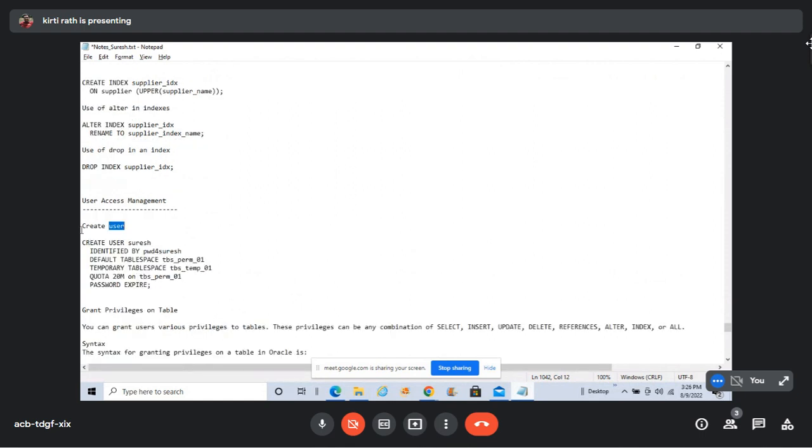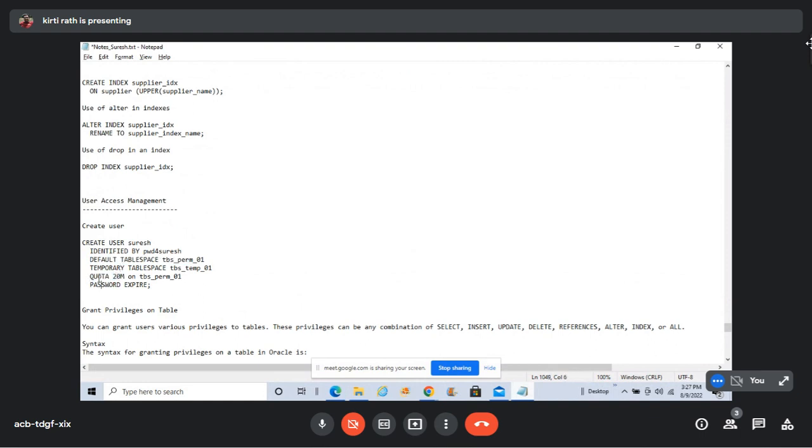So that's how you can create a user. Now, before all this, create user and these things only a DBA, only an administrator, can do. If you just logged in and were given access by someone else, you cannot create a user. We'll get to that. Let's go one by one. This is the command for create user. Identified by is the password value, default tablespace, temporary tablespace, quota, password expire.